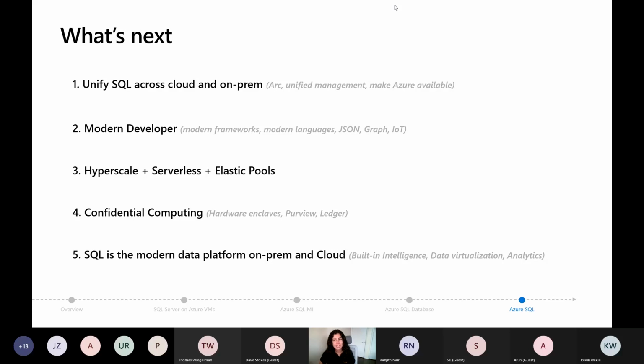And finally, we're not going to forget about SQL Server. All of these things are based on the SQL engine, and we don't plan to slow down. We plan to keep releasing versions of SQL Server. Unfortunately, I can't share information about when the next version of SQL Server will be, but we have ideas to continue to innovate here in spaces that have never been done before.